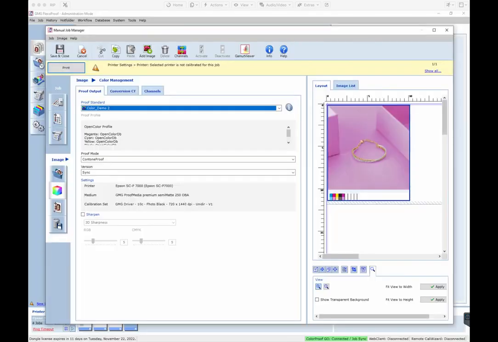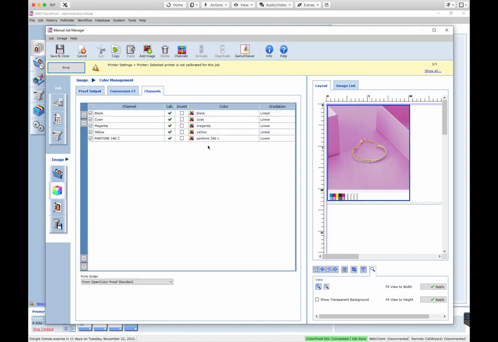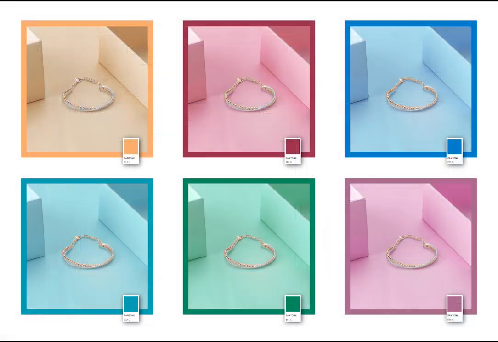Now that the file is separated, I can proof it through Color Proof, make a hard copy proof, and make any fine-tune adjustments I like in Photoshop. We use the same process for each Pantone color that the client requested. This is such a useful tool in the creative process because it opens up so many possibilities.